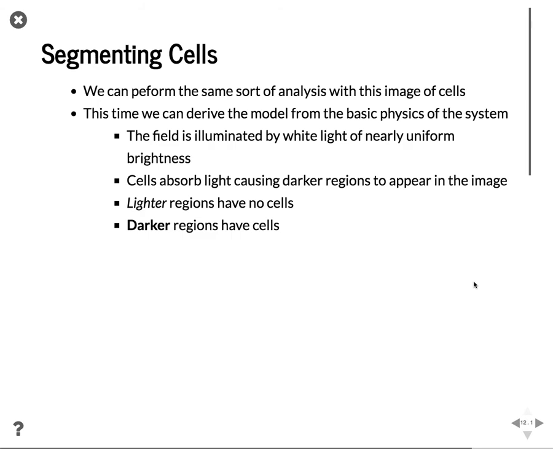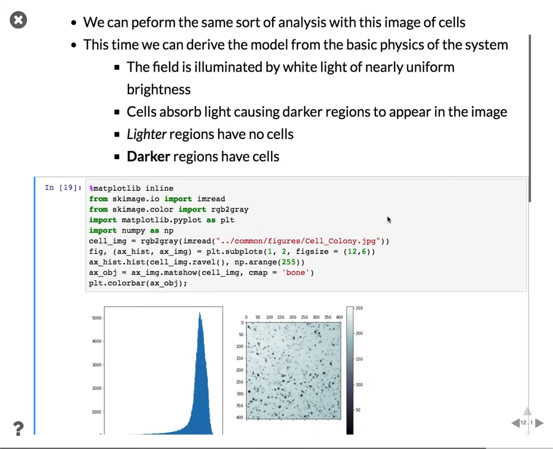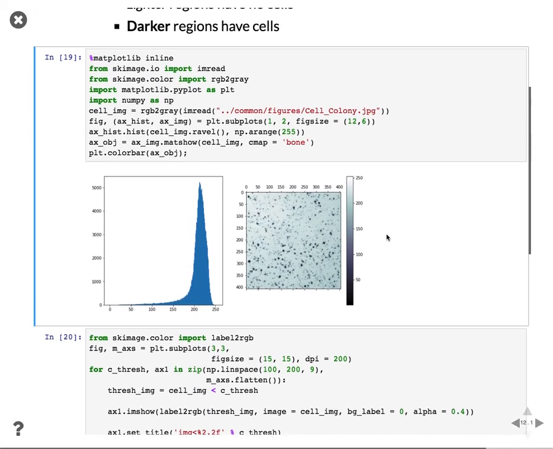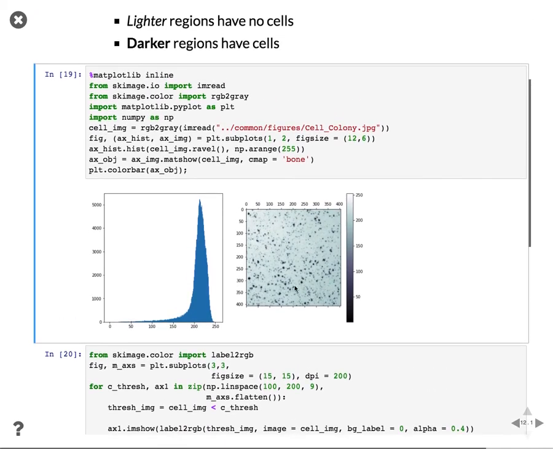So segmenting cells is then a more clear example of this. This is called white field microscopy, where you have some sort of illumination. Again, you have a profile that probably needs to be corrected for. We don't do that as part of this experiment. And you end up with an image like this. And so you have dark spots where cells are and bright spots where the light just transmitted all the way through. You end up with this histogram.